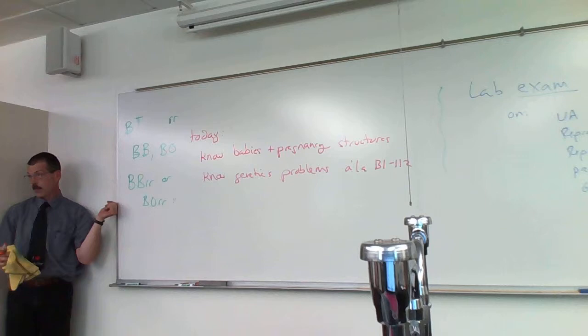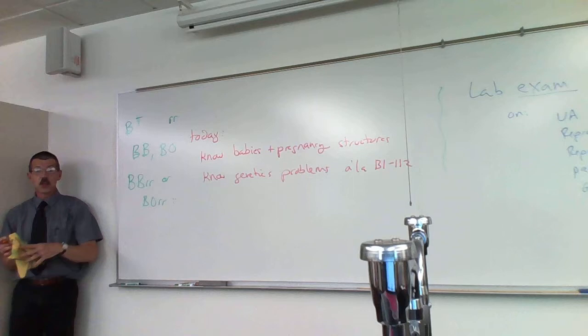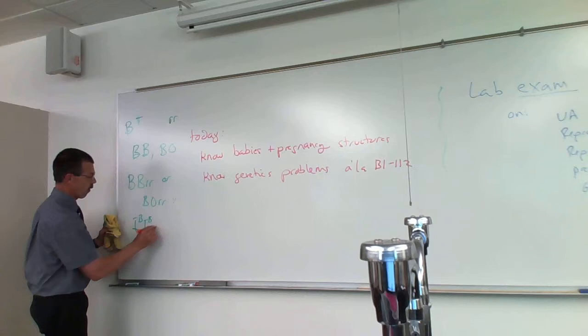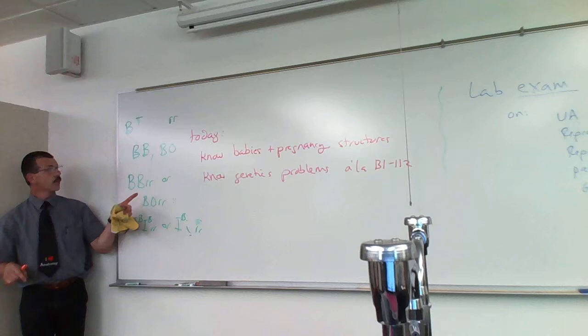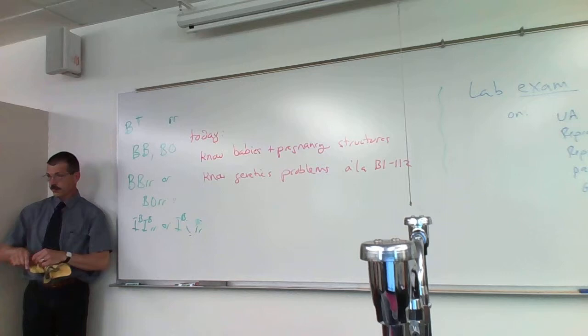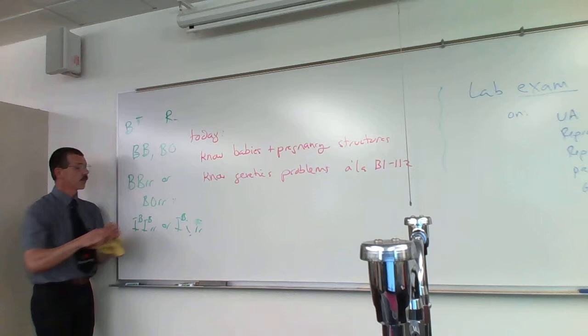So do you want to say the Rh factor as well? That would be the Rh factor, the R. You can put an I in some of the O's. If I did the I terminology, I could be this, or this, or this. I can use the I's with superscripts, or I can use letters, either way. So B negative is the phenotype, and these are the letters representing my genotype. And if I was positive, then one of these r's becomes a capital R, because R is positive. So it could be big R, little r.